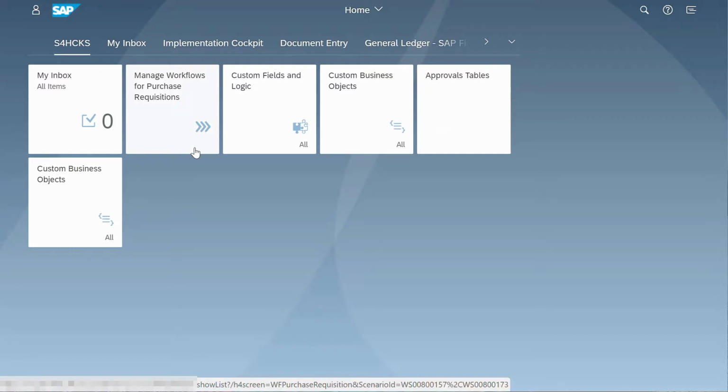Okay, so now we're back in SAP S/4HANA Cloud. Now, for the sake of speed, I have already created an approvals table.